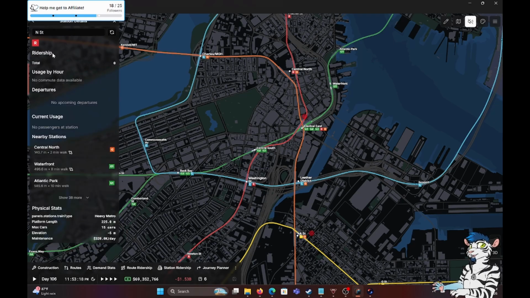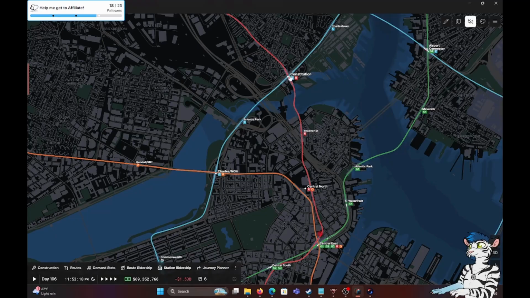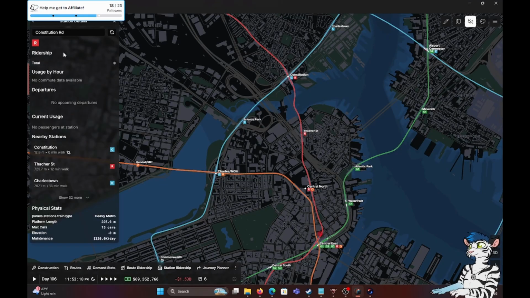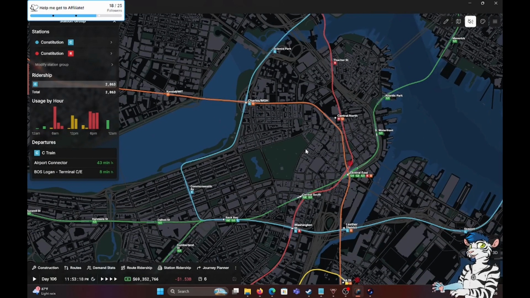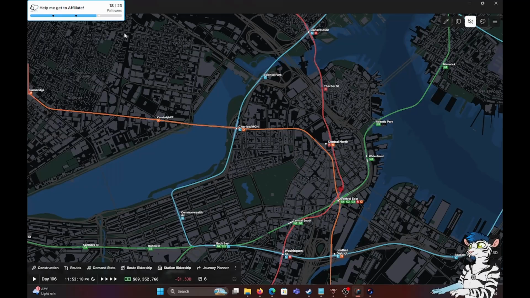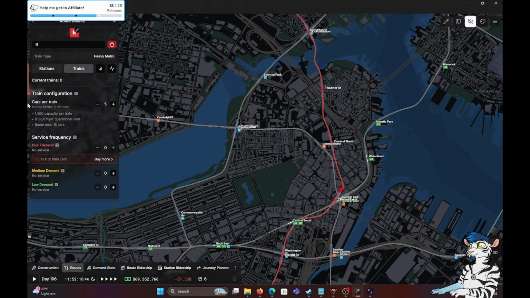And you are Central North. I think I had one other connection built into the system here. Yes, Constitution. I'm just going to call you Constitution Road, you are just Constitution. And this also needs a proper name, which I should look up, but we'll get there later. Oh, actually, we also need to put trains on it now. Trains are important.